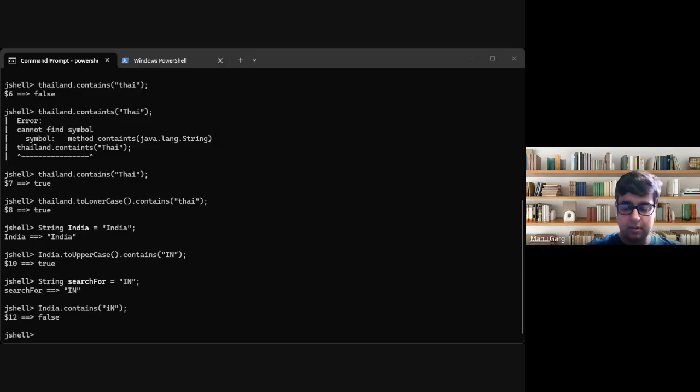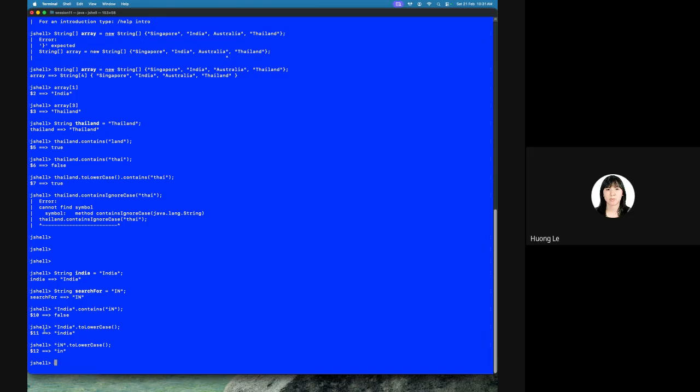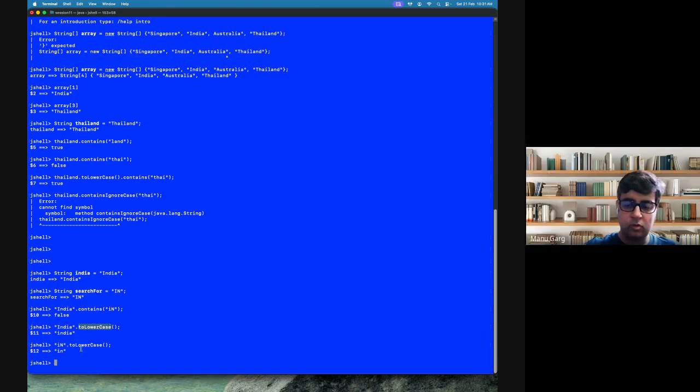So similarly, I can convert the searching text to lowercase also. And now I can run the contains command. Are you able to see? Yeah, I got it. So you have to use toLowerCase two times, basically. That's the trick here.